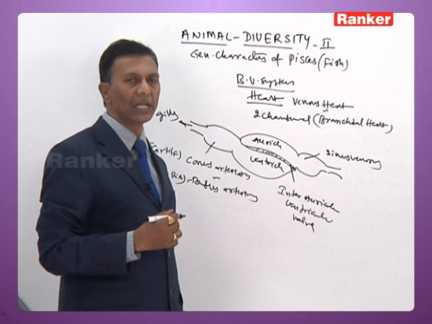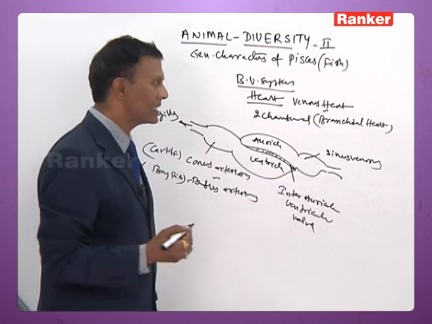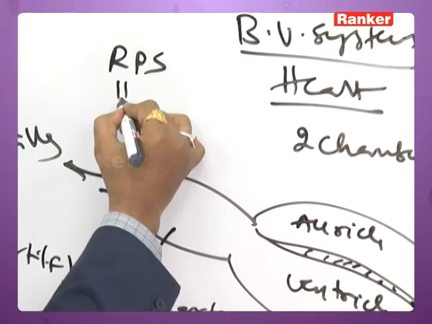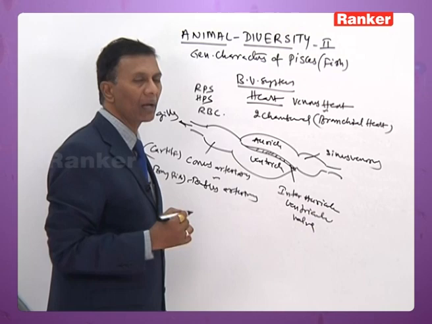So in cyclostomes and fish, the heart is called venous heart. Only impure blood flows to the heart. It is also called branchial heart because gills bring about oxygenation of blood. Fish have both the renal portal system and the hepatic portal system. In all fish, hemoglobin is accommodated within the RBCs.